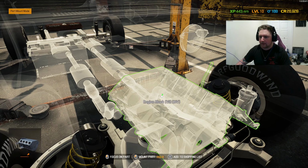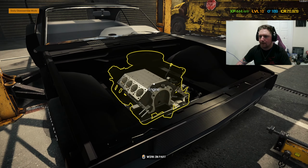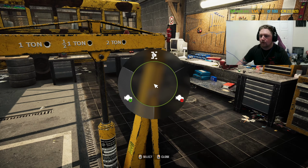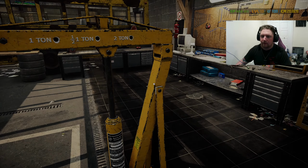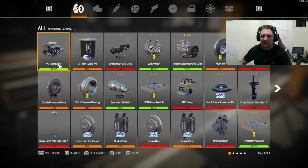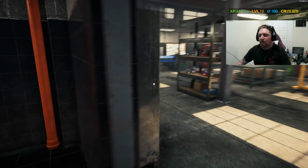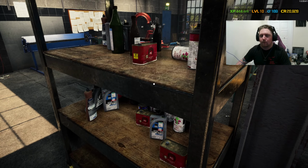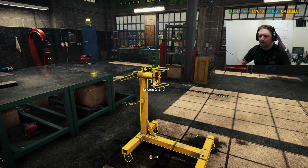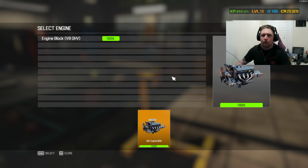So I can go here, and you can put your engine block back in. You can see she's all been repaired, nice and new, and I'll go here and pull out. So now that I've pulled it out, you can see how it's an actual engine in this, not just a block. I can't take it to the workbench and repair it anymore. So you have to separate it like that. It's kind of a weird system. And then you have to install the engine. And this is the only way to get it on the stand. If you have just the block, you have to create a new engine.